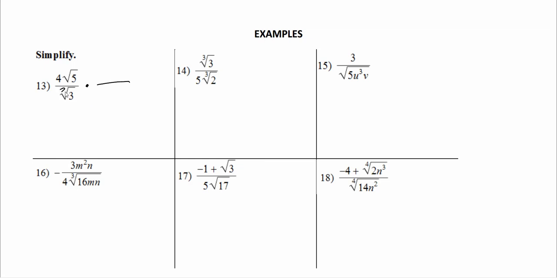Well, if we think about this, this is really an index of 2. So this means I need 2 of something. Well, that something is the 3. That's what I want to do. So I want to multiply the denominator and the numerator by the square root of how many more 3's do I need in order to cancel out. I just need one of them.